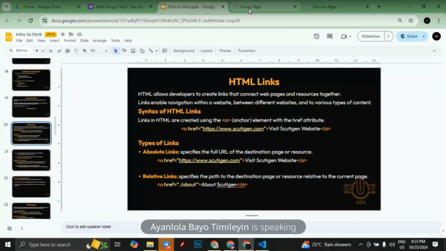I'm going to refresh. So you see it has changed from black color to purple, and obviously it has this underline. By default, this is how a link looks on web pages. So now I'm going to click this, and you see, just like magic, it takes me to the services page. So this is a full URL, that is the absolute link.